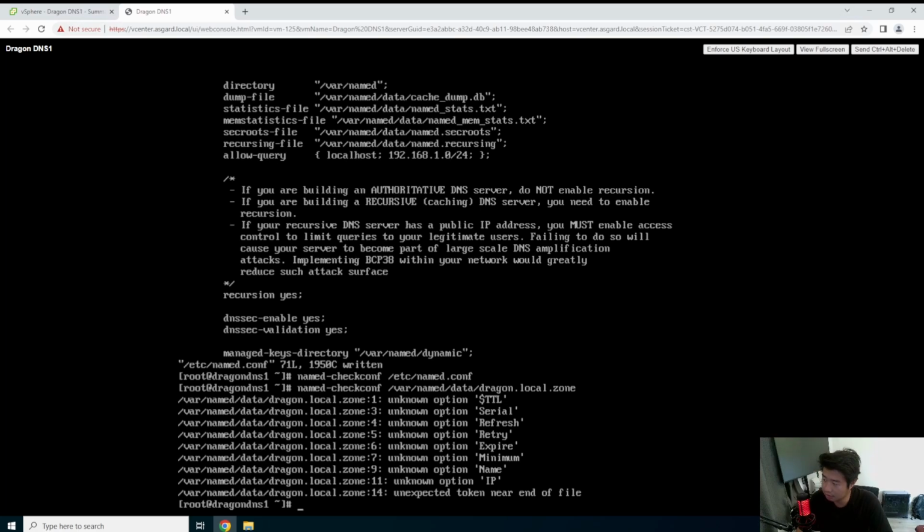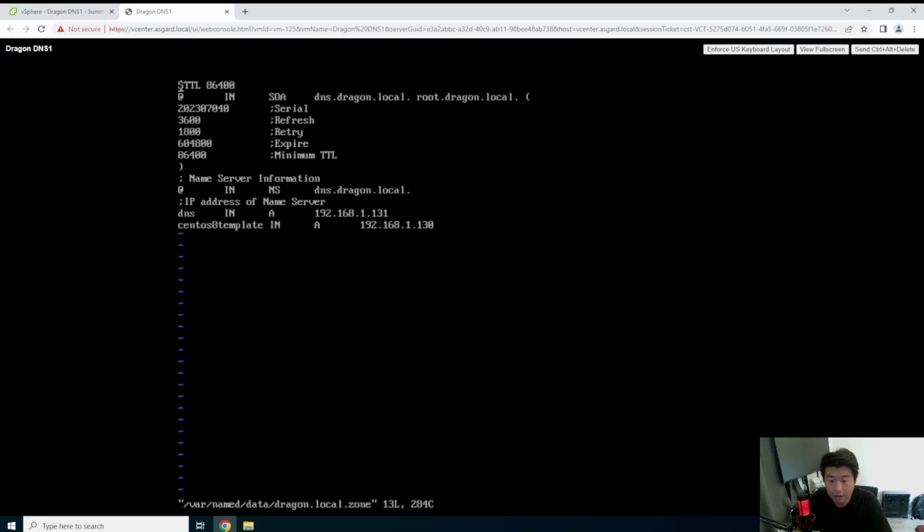Unless I did it wrong. I don't think it should have errored like that, but let me... Oh, okay. No, that's fine. That's actually fine. I've actually never used it on an actual hosted zone. But it does actually error that. So, but let me... The unexpected token, I don't know if I did the last part right. So let me just double check that here real quick.